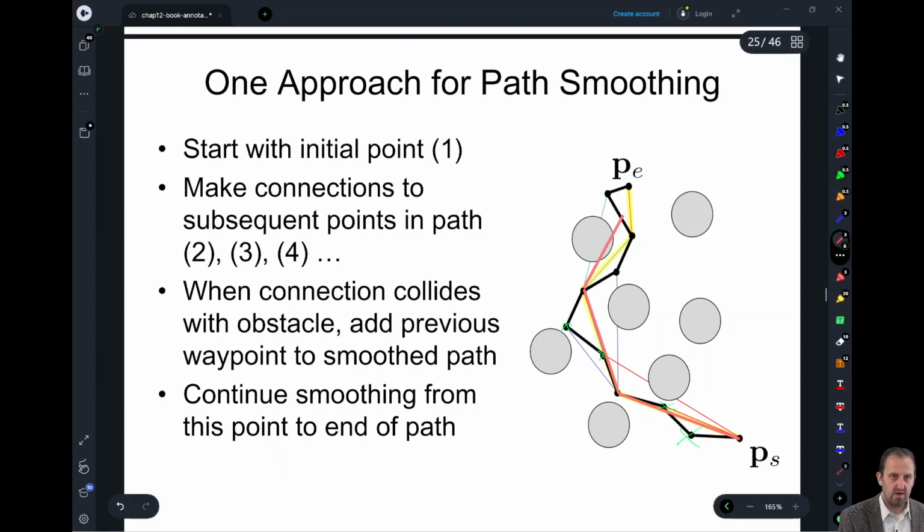We could try to get to that one, but in this case, we can't go to that one because we go through an obstacle. So we go there, and we then do it one more time and get to the end. So we have this path smoothing approach that we can do after the RRT path is done. We remove a whole bunch of nodes and a whole bunch of jagged edges, and we're left with a much more straight path.